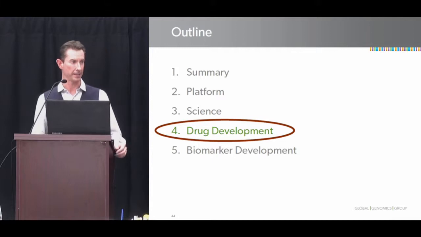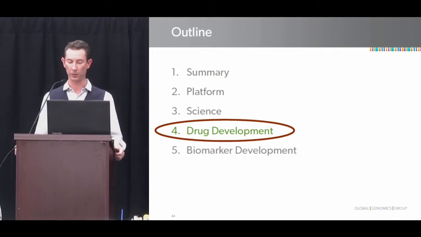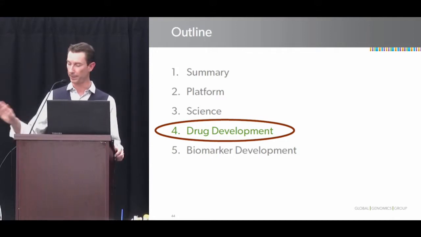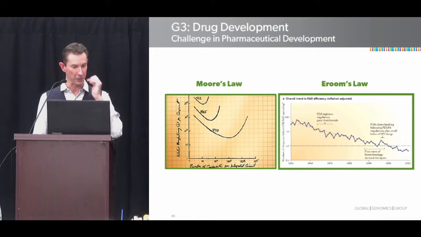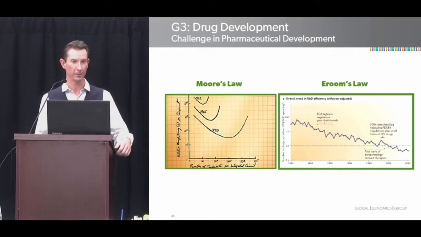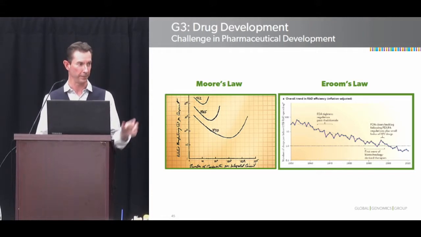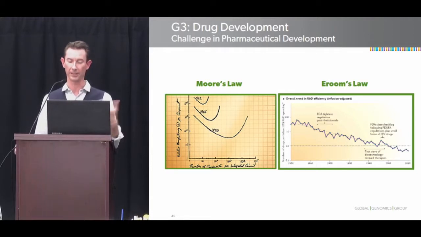So that's the science. Now, one of our 2 main commercial goals is to apply this for drug development and biomarker development, so let me show you a little bit into how we do that. Raj actually, I think, showed this morning, which referred to Moore's law, the general principle of the exponentially increasing computing power over the past half century that has really transformed technologies.